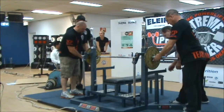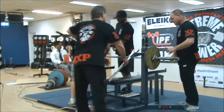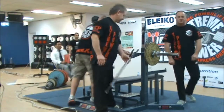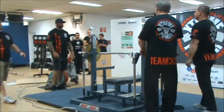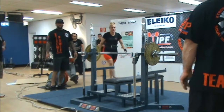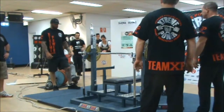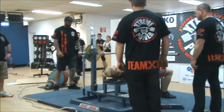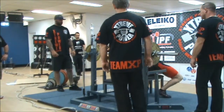55 kilos. Rack height 7D. Dana Jones. Dana is successful this morning in her opening bench at 47.5. Success in the second attempt, 52.5. The bar is loaded now for 55 kilos for Dana. Her best squat this morning was 117.5, so she's now trying to add another 55 kilos to that total.